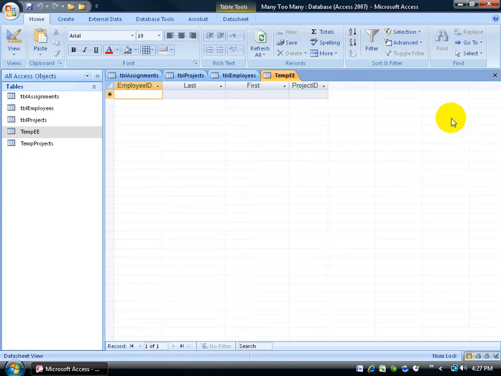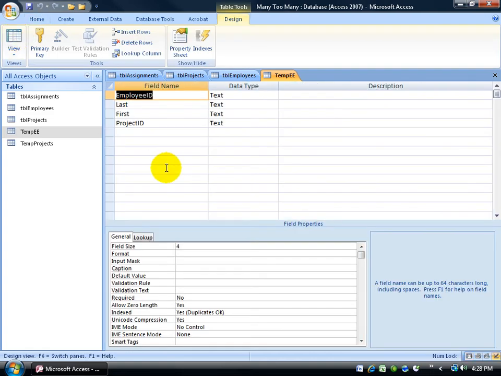Now what I want to do is I want to be able to create an append query that will add the records but without the duplicates. So how do I avoid the duplicates? Well, what I want to do is I want to click and go to the design view of this table, select the employee ID because, again, we don't want duplicate employee IDs. We want to select that, click on the primary key, and make that a unique field. So when I copy or append the records from these corrupted tables, the ones that have duplicates, over into these temp tables, because I assigned a primary key, it won't allow duplicate records to come over, if that makes sense there. Okay, in fact, watch and I'll show you in just a second.